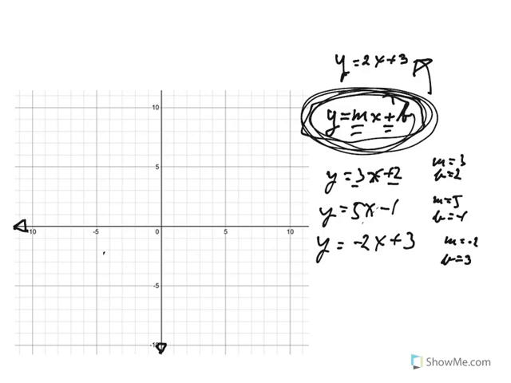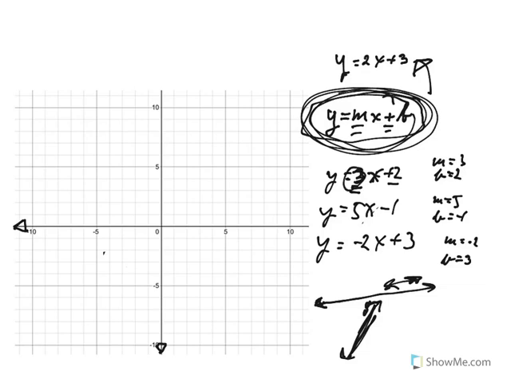When an equation is of this form, the m, the coefficient, the number attached to the x, tells us how steep the line is, because you have different types of lines. You could have lines that are not very steep, like if you were on roller skates, it would be very easy to go down this one. Versus something like this, where if you were on roller skates, it would be a lot harder, so it's steeper. The steepness is related to this number here.